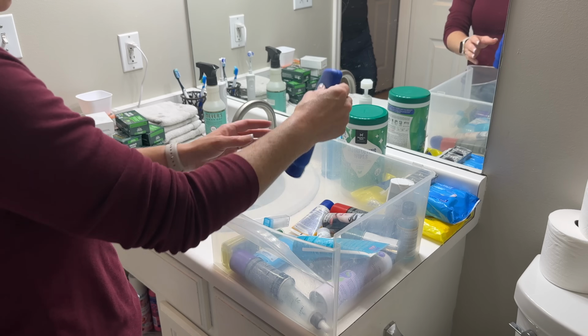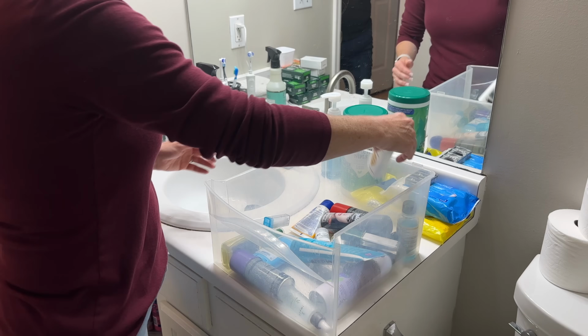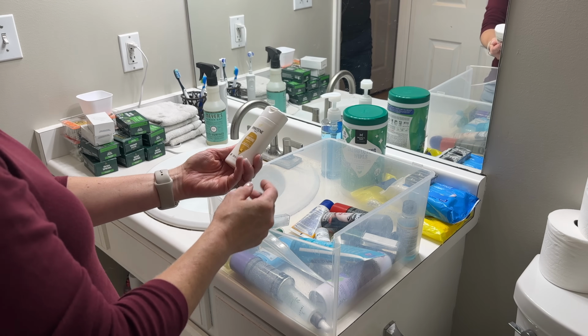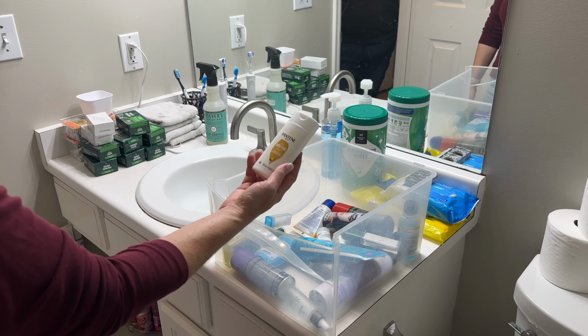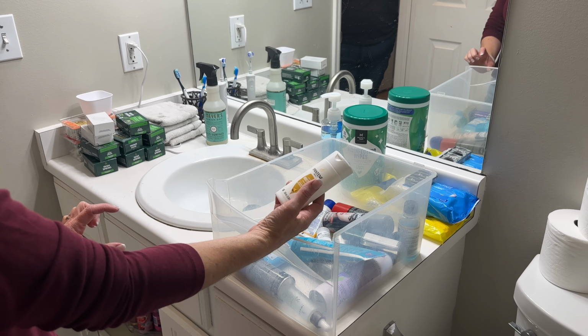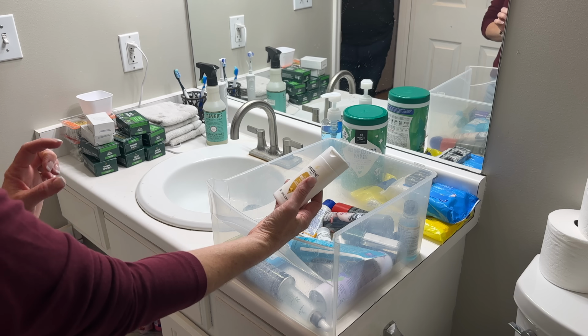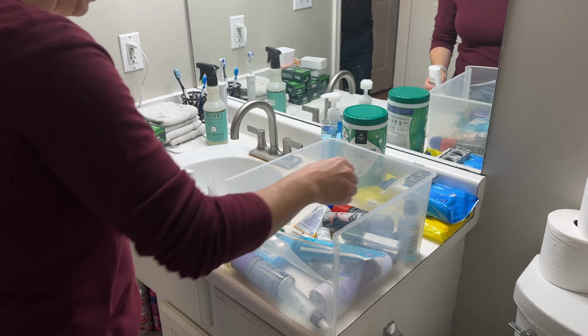All right, sunscreen. Do you keep sunscreen in here? She also has a spot for sunscreen in another location, so she went ahead and put that away. And here we just found a travel size shampoo bottle. You definitely want to keep them. I'm just wondering, should we make a little travel size stuff for this bathroom too? Because in your bathroom, we put them in a makeup bag. Although, let's see how many you have.